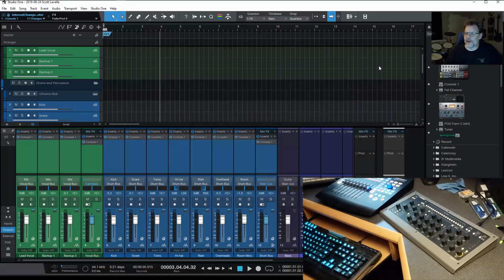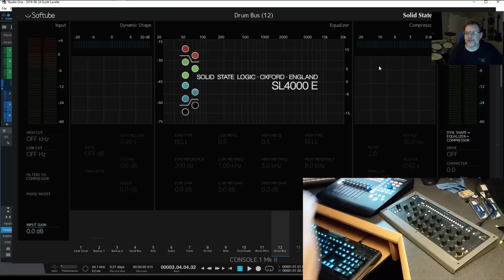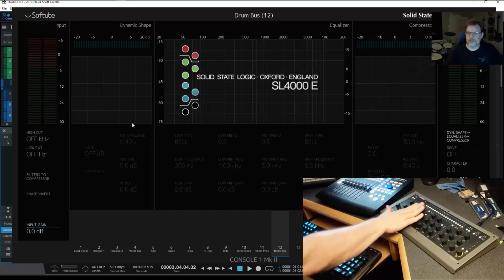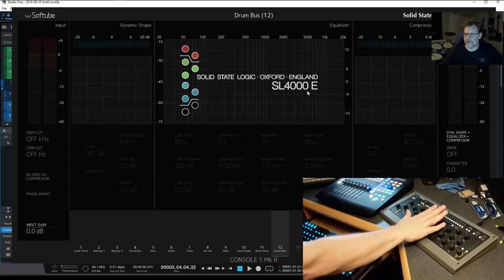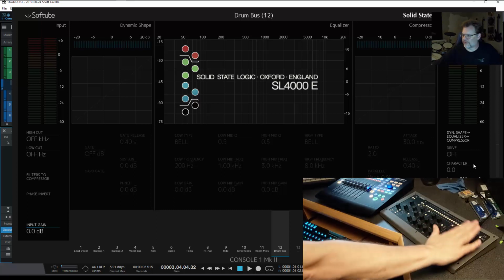And then if you actually hit this button over here, which is the on off, and you can make this auto, but I've got it manual right now, it brings on the on-screen display of what all of these different controls are controlling. And you can see over here on the left-hand side the same layout. Your input, your dynamic shape is here, your EQ is here in the middle, your compressor is right over here on the right, and your output stage on the far right.